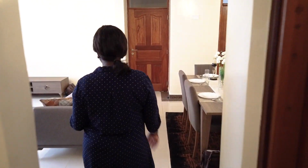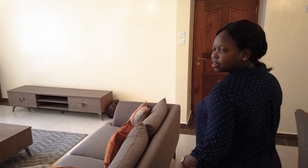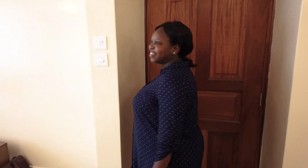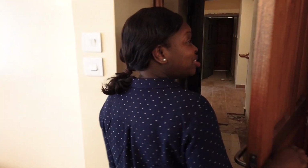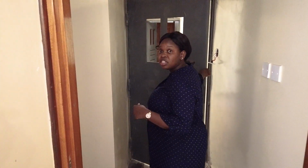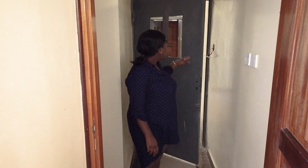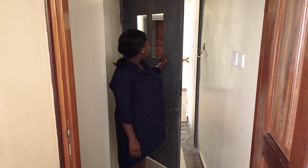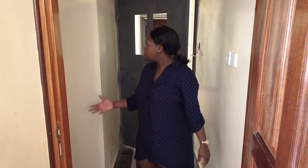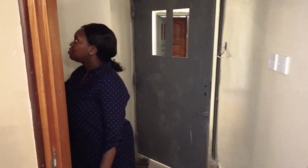So if you're wondering what the noise is in the background, this is actually the sample apartment. There's still a bit of construction going on, but it's about to finish. Just if you wonder about the hammer, they're fixing the steel doors. Each unit, other than the security system we have looked at, has a very nice reinforced steel door. So in terms of security, I already feel so safe while I'm in here.